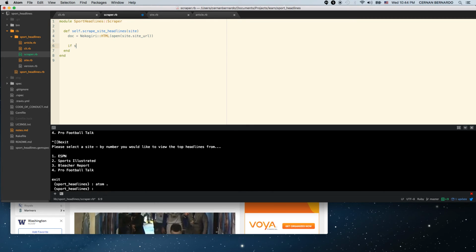So we can do site.name, it's actually site name, is equal to ESPN. We can just do puts, just to check, make sure we're right: ESPN was selected.